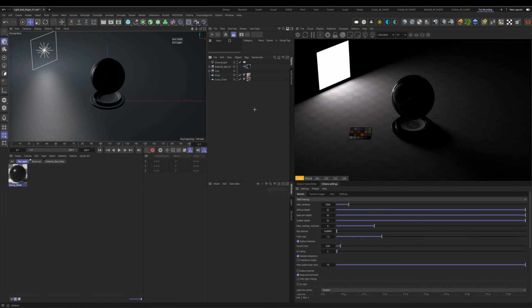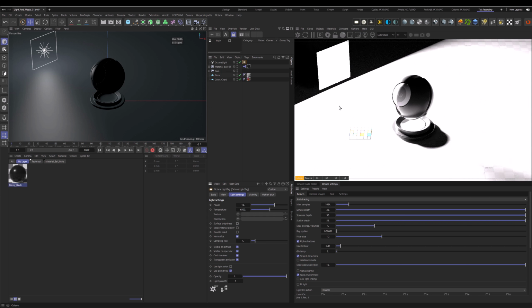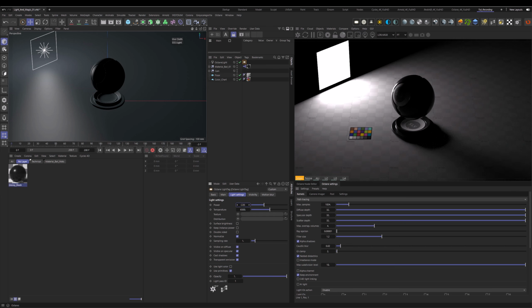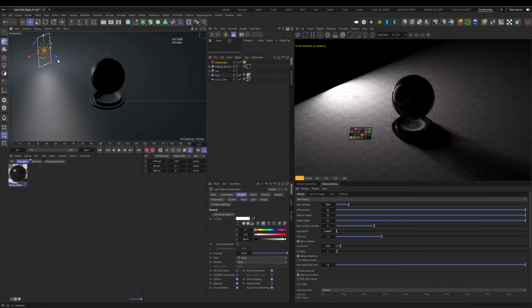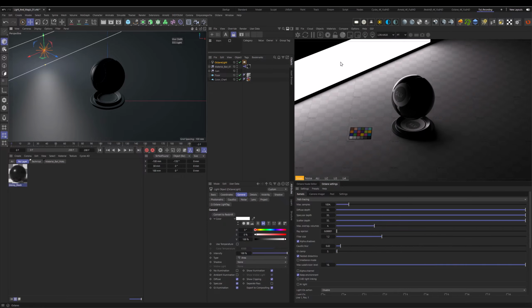So let's first talk about brightness values, as those might be more complicated than you think. Let's hit the light tag here, and first of all let's explain surface brightness. When we tick that off, our light gets insanely bright. Let's compensate for that real quick, so let's make the value extremely low. Here we go. What surface brightness is doing when it's ticked off is that the power that is provided to the light is constant. So when I make my light source bigger or smaller, the light source actually gets brighter or dimmer because it needs to distribute the same amount of energy through its area.